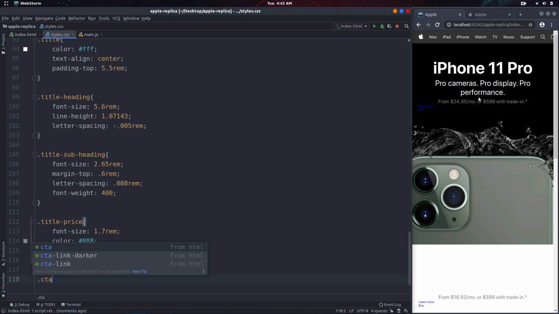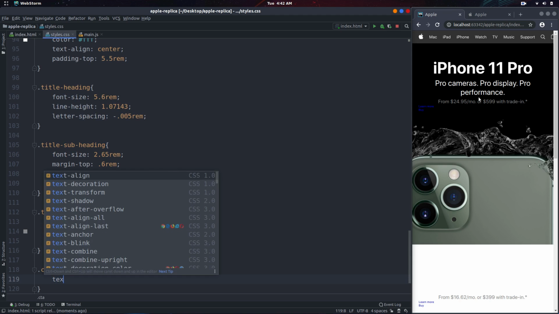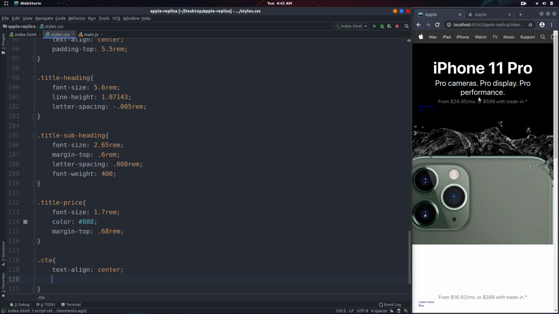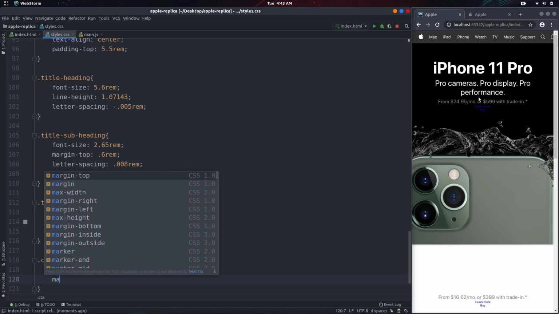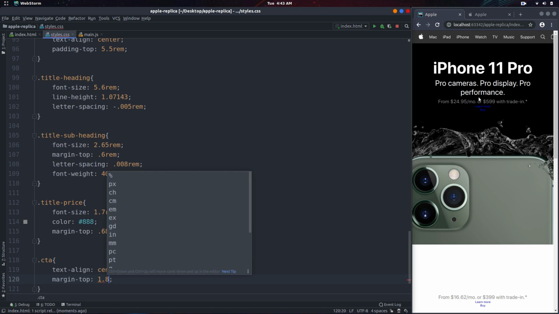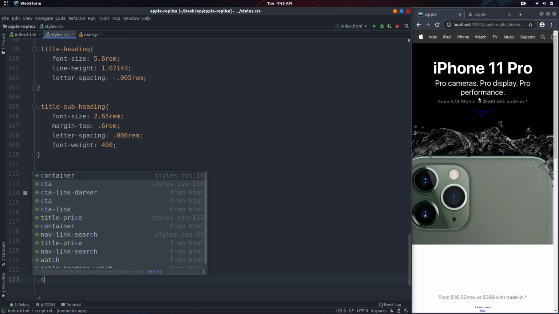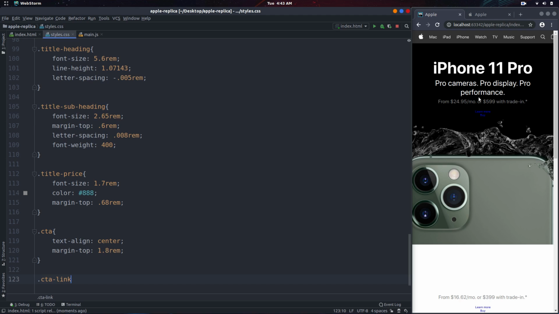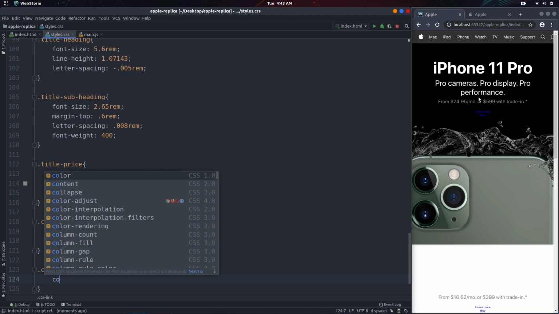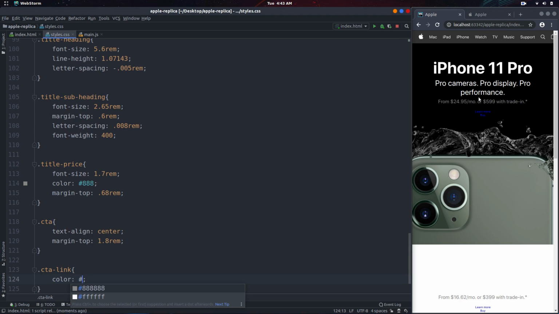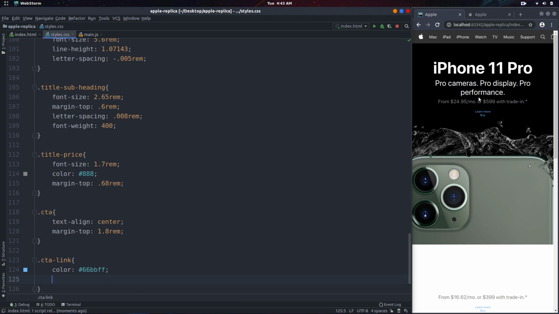So we can say CTA, and text align here is going to be center as well. A margin top of 1.8 rem as well. Then we can go ahead and select the CTA link, and what we can do here is just give it a color of 66BBFF.